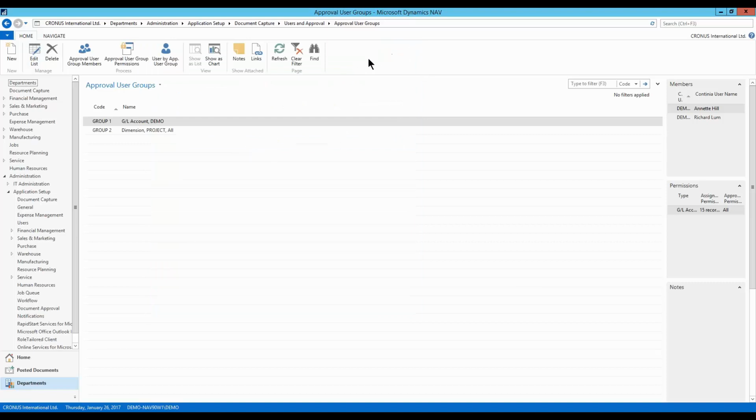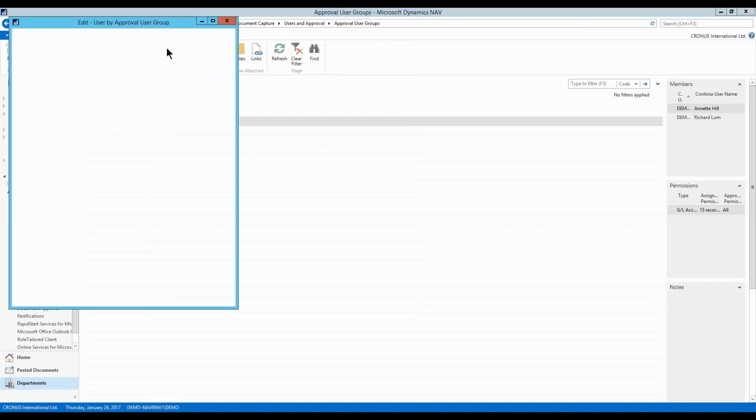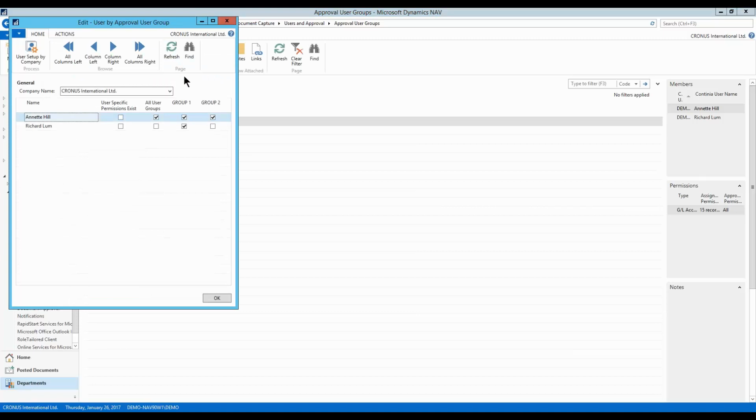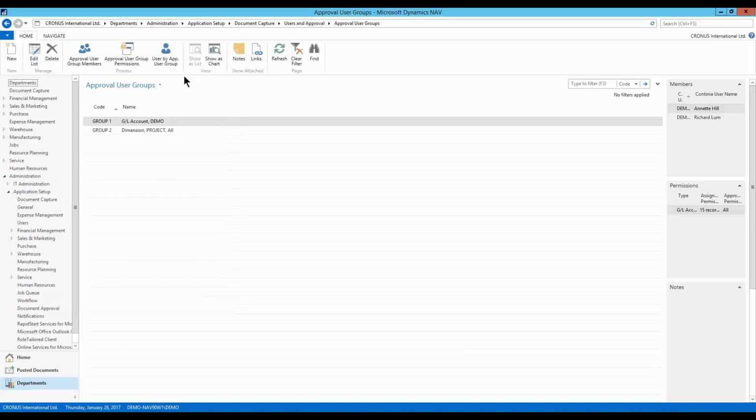An approver may be a member of several groups, which means that the rights on the different groups are added together. Let's say that a group allows access to some accounts and another group denies access to the same accounts. Then the group with the denial rule is the one that applies. When upgrading Document Capture, the former web user lists are automatically changed to approval groups.